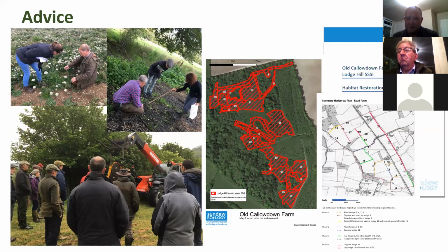We've commissioned a number of hedgerow surveys. A guy called Nigel Adams, who lives up in the Christmas Common area, is an absolute world-leading expert in hedgerow management. So we've commissioned him to do a number of hedgerow surveys to help farmers understand what they can do with their hedges, either by way of planting or by way of management. We've also commissioned a number of management plans for some of our triple SIs. We have a budget to provide the right expert for the right farm and the right piece of work, and that's starting now.